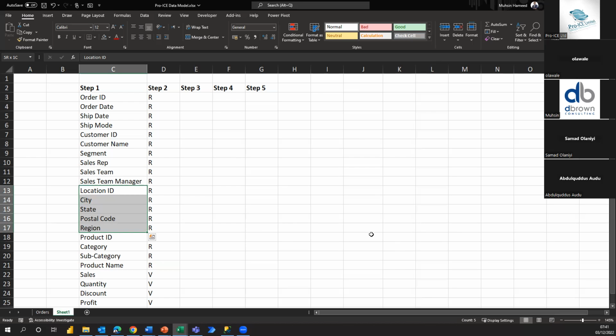Ikeja city is located in Lagos State. And Lagos State is in the southwest region of the country. Ikeja might have a postal code of 111002 or something like that. So all of these items are related. They form a natural hierarchy such that one is above the other.